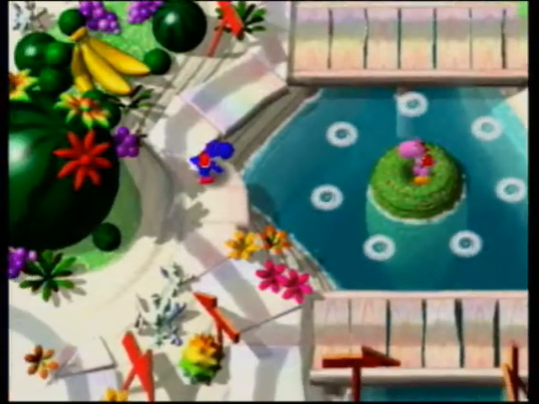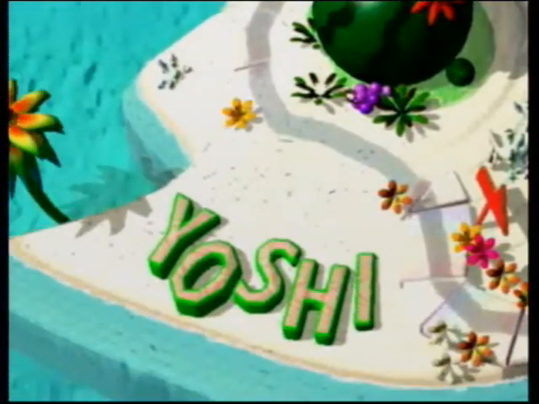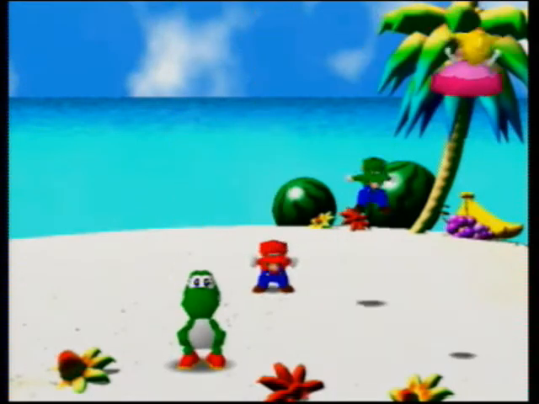The board that we'll be venturing at this time is Yoshi's Tropical Island. Yoshi's Tropical Island consists of two main islands, Watermelon Island and Cantaloupe Island.